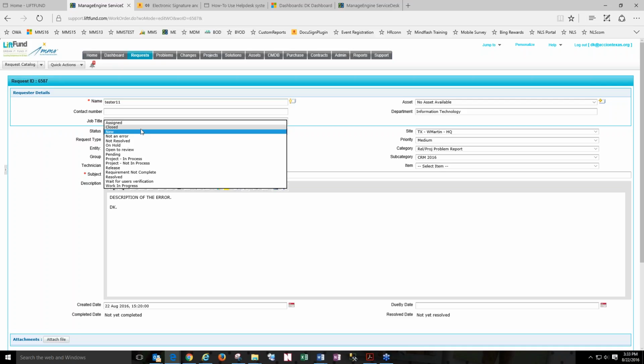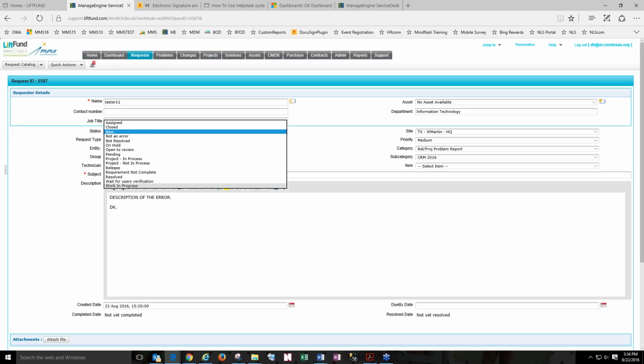So you know that this ticket has been assigned, right? That is the meaning of assigned. If, let's say, Mike Terzo gets the email that he has the ticket assigned, and he's working on it, he will put his ticket status as work in progress, right?